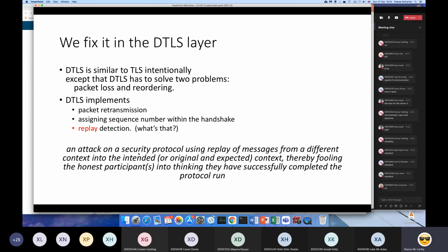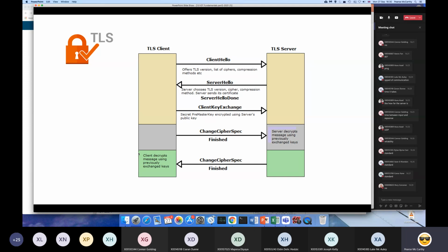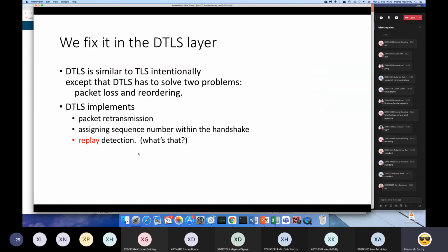So the whole point is that DTLS, because it's using UDP, has to implement some of the stuff that TCP does for TLS. So it does all those nice features, but it also implements the bits that are missing for UDP so that you get reliable comms. That's all that's saying. It's doing the retransmission and sequence numbers. They're the two biggies. The replay detection is an extra bonus. We'll get into it in a little more detail later on.